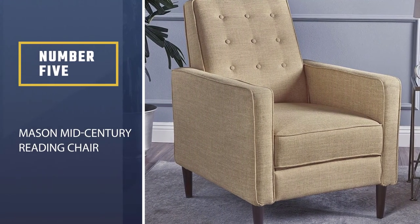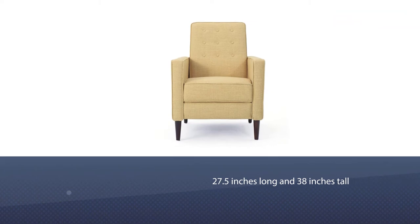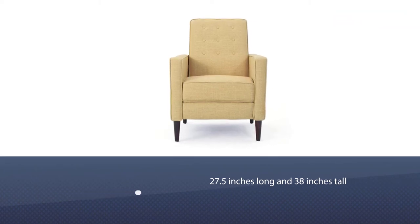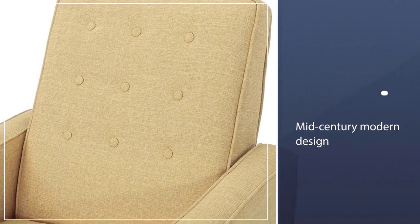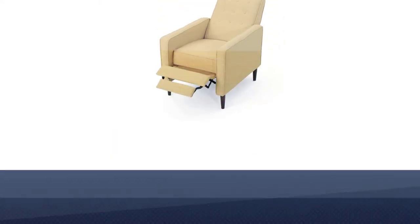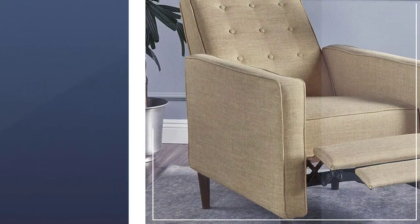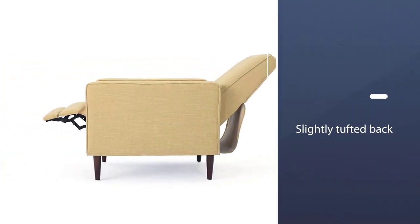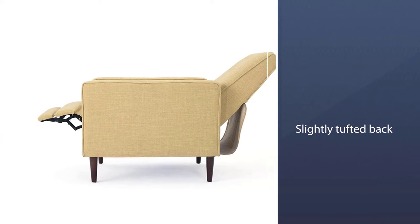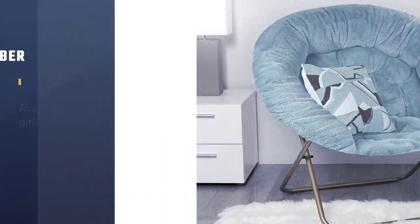The affordable chair, available in a range of five colors, features two-inch foam-filled cushions and a removable headrest for extra support. Its weight capacity is 265 pounds. Number five: Mason Mid-Century reading chair. With dimensions of only 27.5 inches long and 38 inches tall, the slim profile of the Mason mid-century modern tufted back recliner lets you experience the comfort of a supportive reading chair no matter how small your available space. Crafted in a mid-century modern design with 100% polyester, this chair features an extra-padded cushion and a slightly tufted back to provide readers with the ultimate coziness. The recliner is affordable and available in 16 different colors to match nearly any home decor.